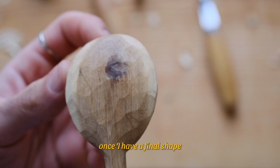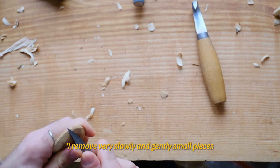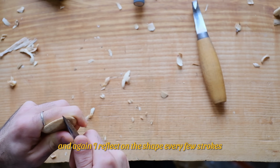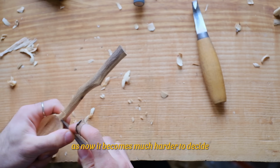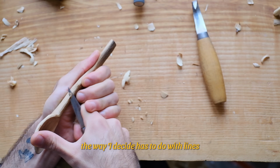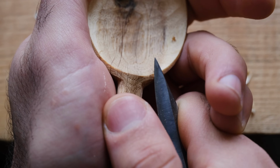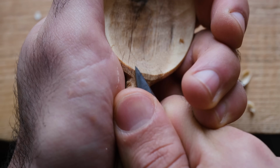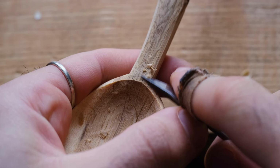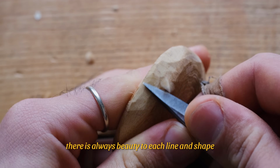Once I have a final shape, it's time for the final touches. Starting with the knife, I remove very slowly and gently small pieces. And again, I reflect on the shape every few strokes. As now, it becomes much harder to decide if a cut should be made or not. The way I decide has to do with lines. I look for smooth and comfortable to the eye lines. I'm not sure how to explain it in words, but one thing that helped me understand it is by looking at plants for these lines. Even when they grow in a random way, there is always beauty to each line and shape.